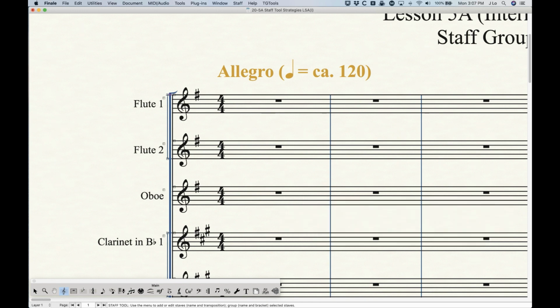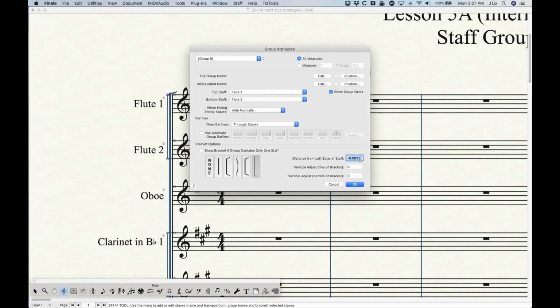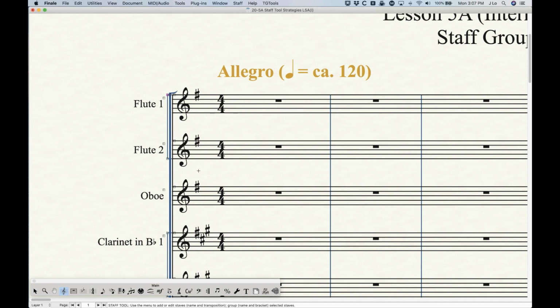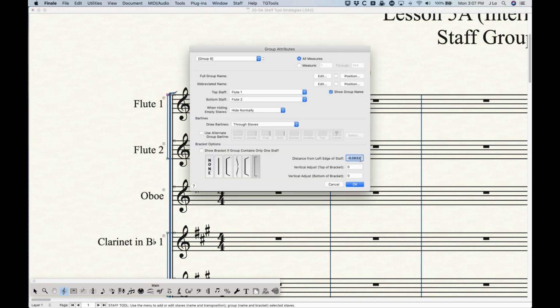When Finale sets up sub brackets, you'll see that it will actually double that value for this little sub-bracket, or the subgroup, to 0.0833. Now, this will be set up automatically. If you try and add a subgroup with that sub-bracket, it will not add that value for you. So you would actually have to change this distance from left edge to double that value to get that sub-bracket a little bit farther to the left. So that's essentially the group attributes. That's exactly what's going on here.